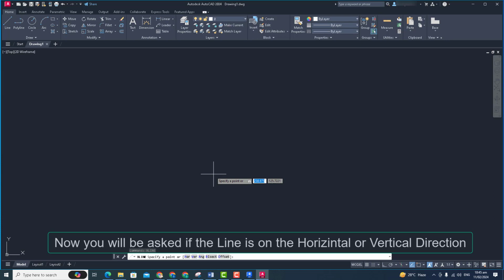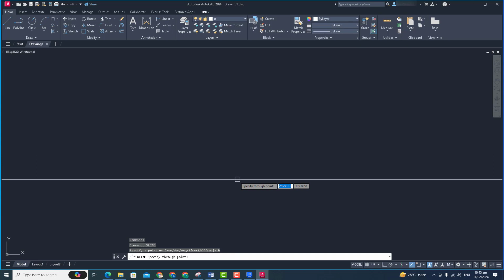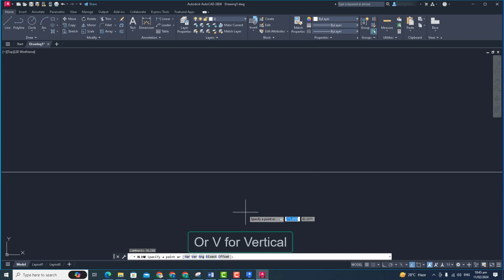So you can simply type H for horizontal, like that, or another one, X line, enter, V for vertical, and then like that. Okay.